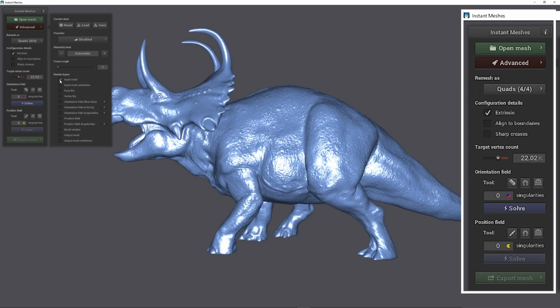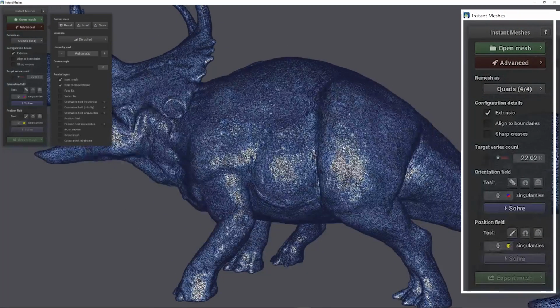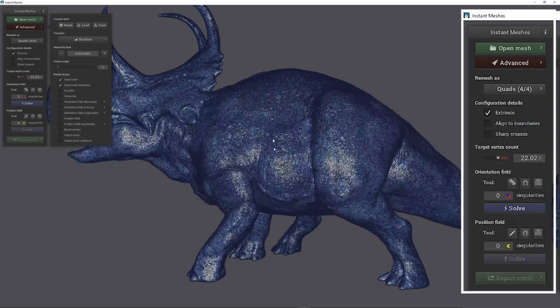So you're obviously seeing the input mesh, which is your mesh. You can have a look at your wireframe, and as you can tell, it's triangulated like crazy. It's a nasty mesh. And whether this has come from Dyn Topo from Blender or a Dynamesh from ZBrush or from a voxel remesh in Nomad, it doesn't really matter. It takes anything that you want to throw at it, really. So turn that wireframe off.